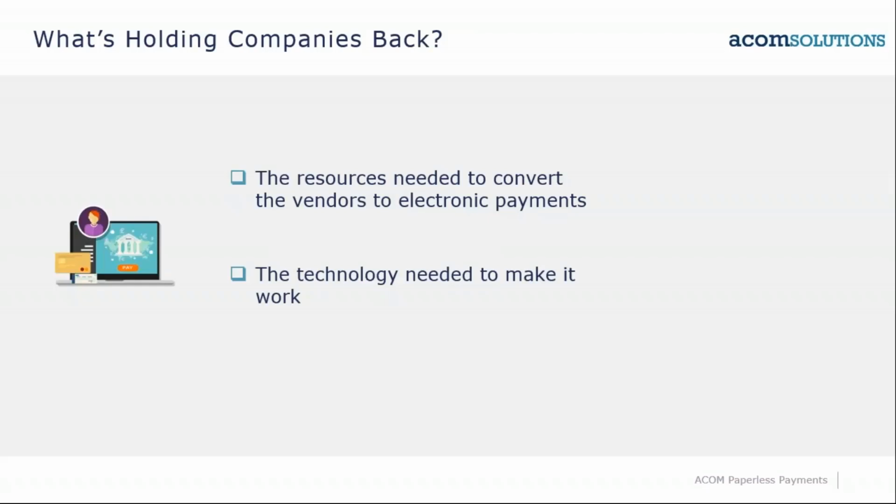Just as an example, if you had 500 vendors, think about how much work it would be for your staff to communicate with all those vendors. At the minimum, you'd have 500 calls, right? That would just be one call to each vendor. But if you add things like emails and letters, you can see how much time this is actually going to take.